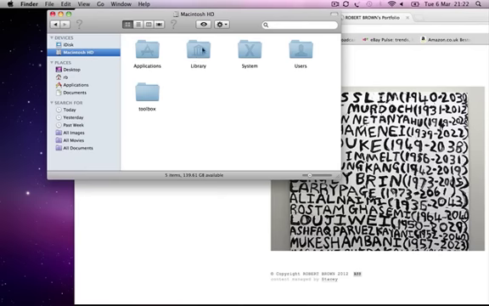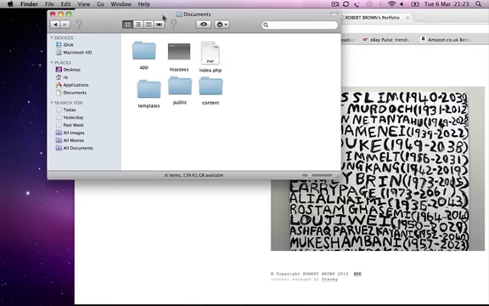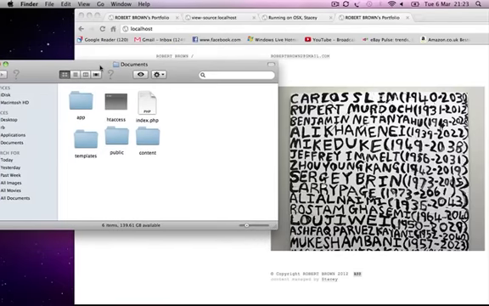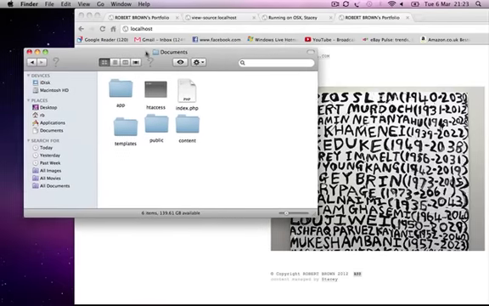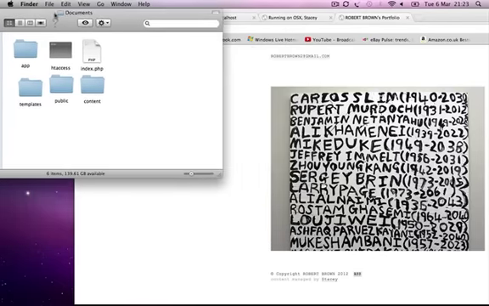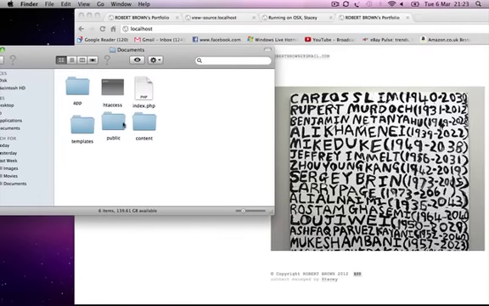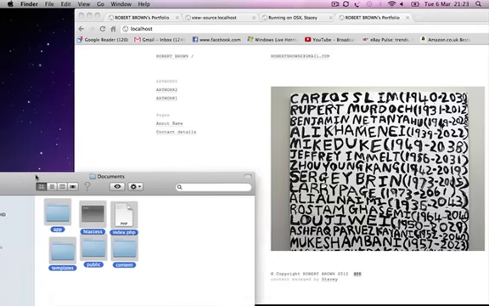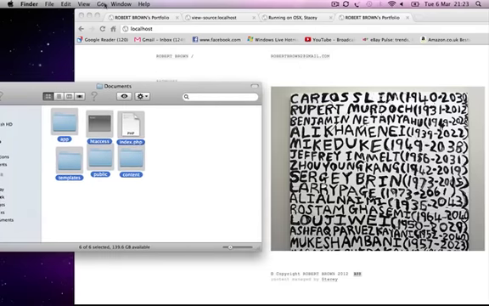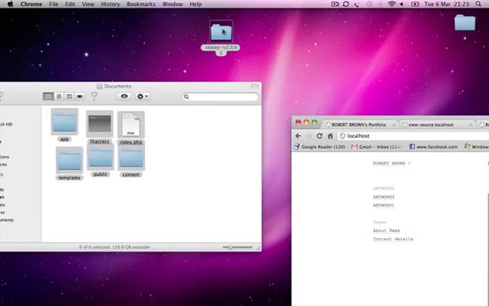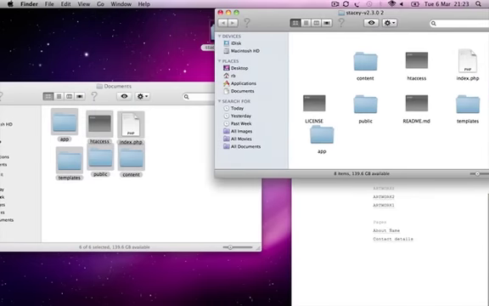So if we go to library, web server, documents, this is like the internet but on your computer. This would be our hosting area. These are the folders that are on the internet. Imagine this is the internet, and you know, it's the same.